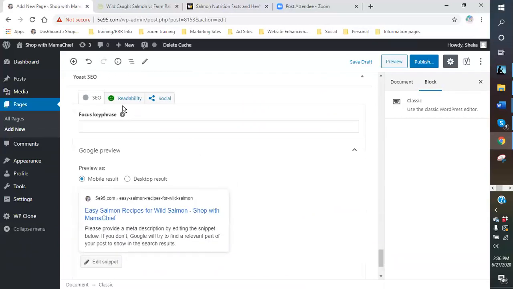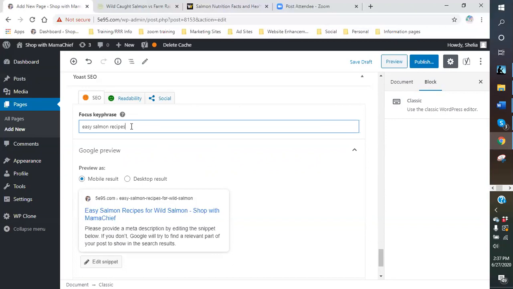So now it loves my readability, but now I'm going to go here and work on my SEO. So I know my key phrase is going to be easy salmon recipes. And you notice I got it all in lowercase, and you want to have it in lowercase because however it shows here, that's exactly how it has to show up there.